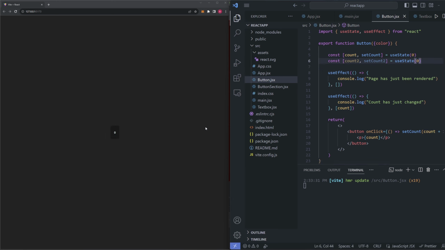Save it, and now our button is back to normal and is no longer going to crash. So if you're going to modify state, you need to do it in some event like onClick or onChange, or you need to do it inside of a useEffect that doesn't have that same state in the dependency array. So you could do it inside of a useEffect with no dependency array, or you could do it in a useEffect that doesn't have that piece of state in the array.